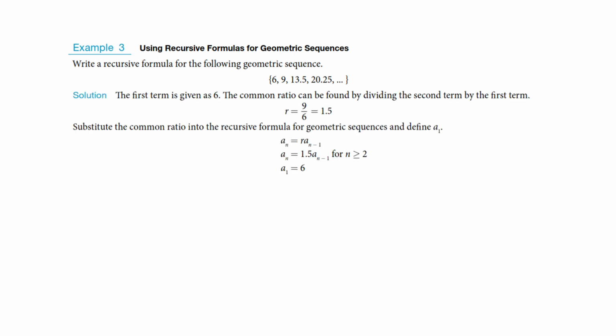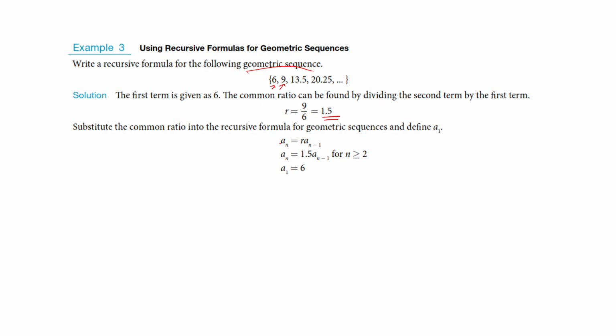Okay, so we're going to make our recursive formula here, so it's going to be dependent on the previous iteration. First thing we need is our ratio. So remember how we did that. We're going to take the second iteration, divide it by the first. Now, they've already told us it's geometric, so we don't have to check each of the iterations to see if we have the common ratio. We know we do. So our r is 1.5.